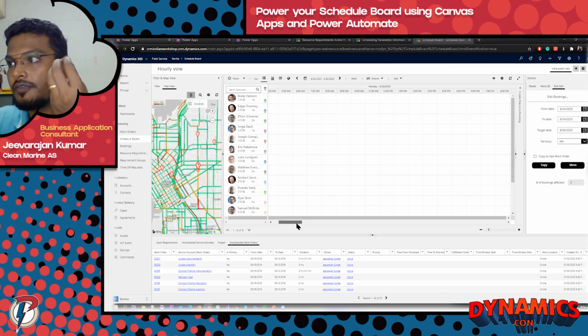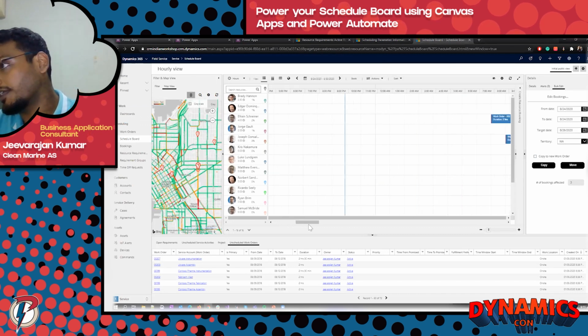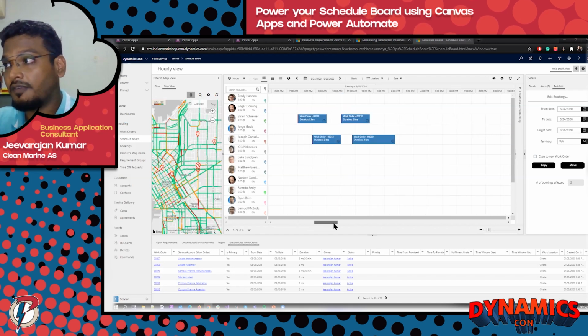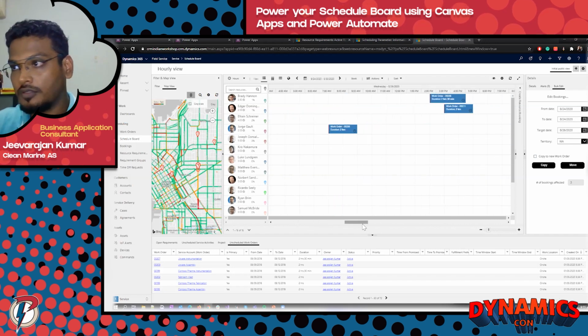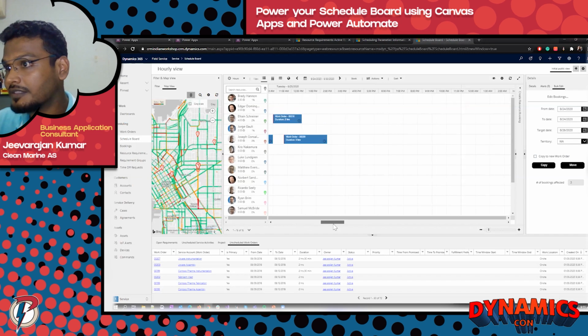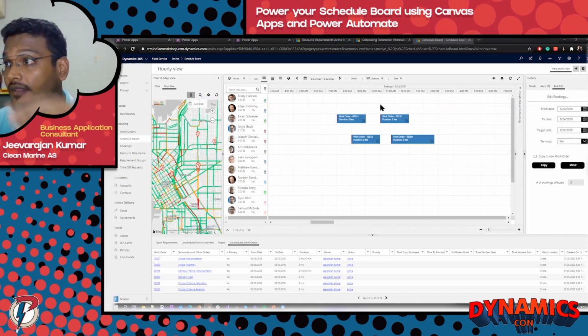So that gives this feeling, whenever the booking has been made using the tool here, the Canvas app, of it reflecting immediately, right? So that is one trick. By the way, what we have done is we've moved this item. So what we'll do next is we'll try copying all this.